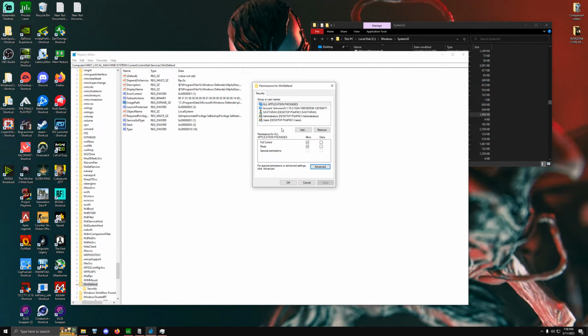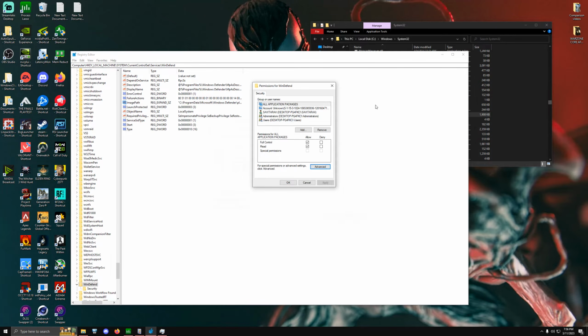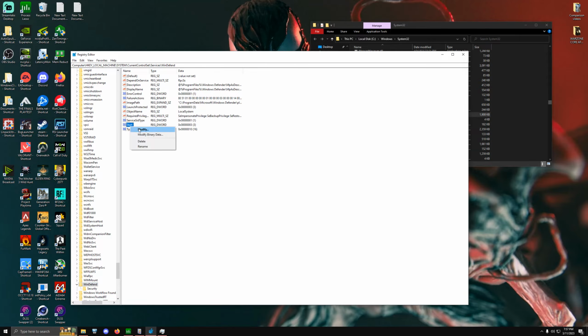But in Safe Boot Minimal, we are able to remove the actual system as the owner. So what you want to do is make it just your username for the desktop. Once you do that, you can unselect the permissions of full control and make yourself the owner of the Windows Defender service. Now that we have that ability, we can change the startup type from 2, which is normally automatic, to 3 or 4. I just changed it to 3 because that was the one that it stuck with, so I just kept it that way.